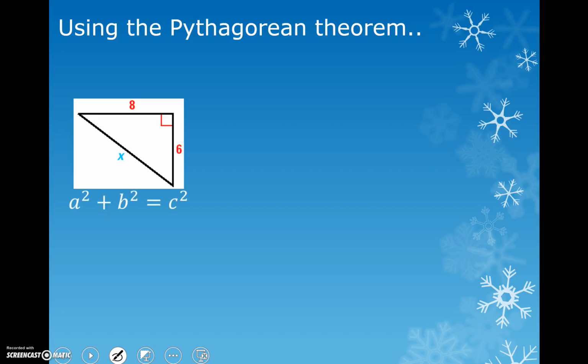We know that x is going to be the hypotenuse, so when I start substituting values in, it doesn't matter which one's A or B. What matters is what C is, and in this problem it's the x. So I substitute it in, I square it, I add them, and then I take the square root. So that one was nice and easy because we had a bunch of perfect squares. If you didn't understand that process, please make sure you're asking. However, we have been working with the Pythagorean theorem.